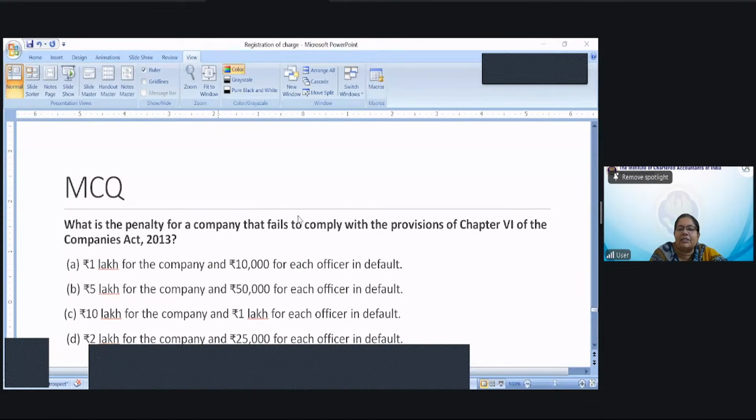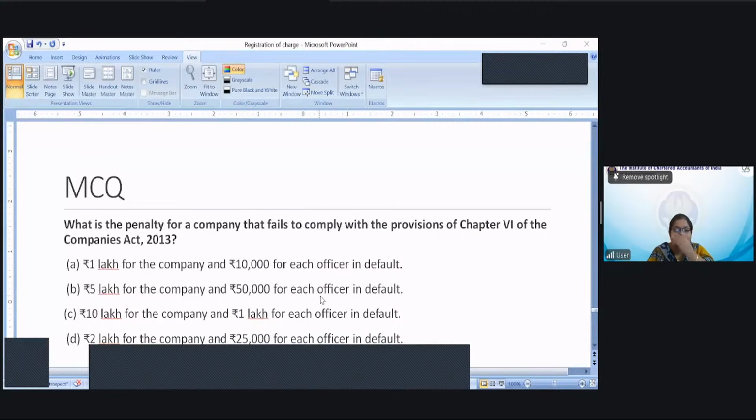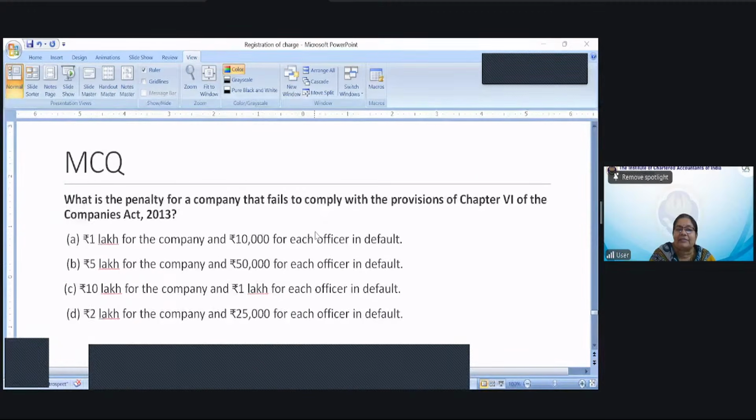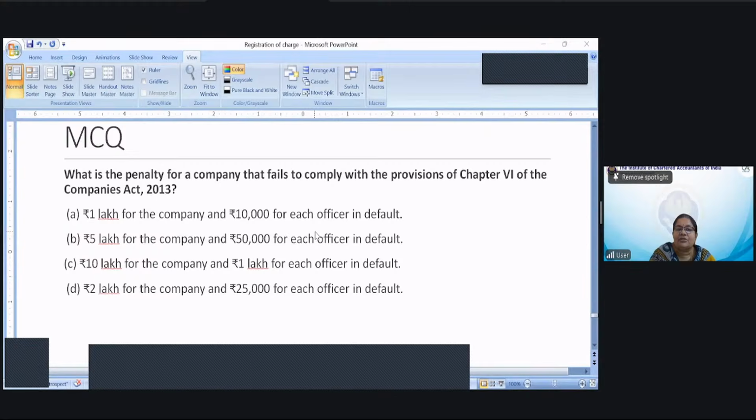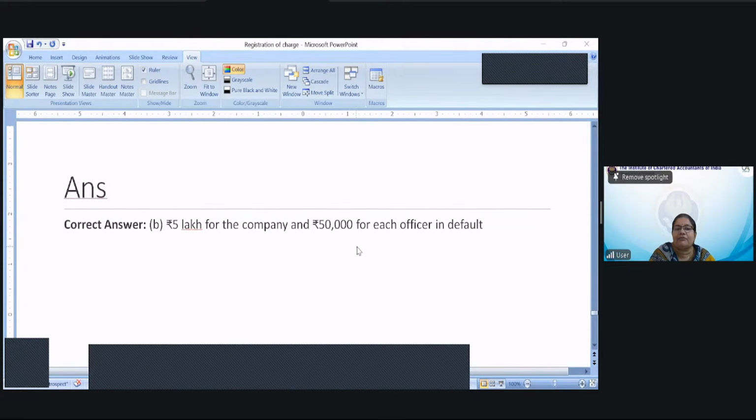Many are coming out with the correct answer. 50,000 for the officer, for each officer in default. But for the company, it is 5 lakhs, right? So B is your answer. 5 lakhs for the company and 50,000 for the officer in default.